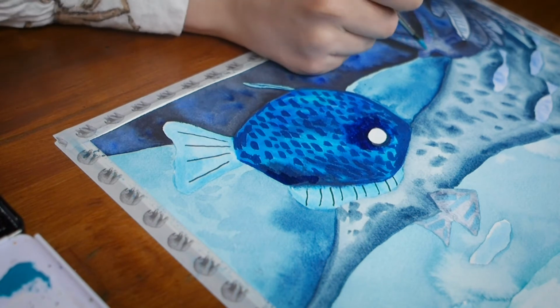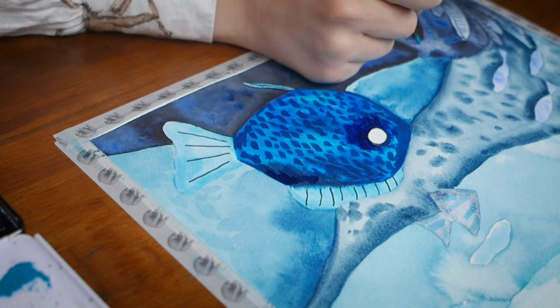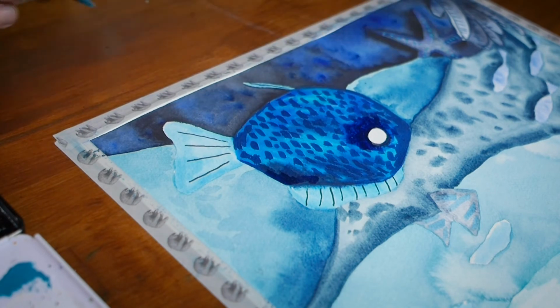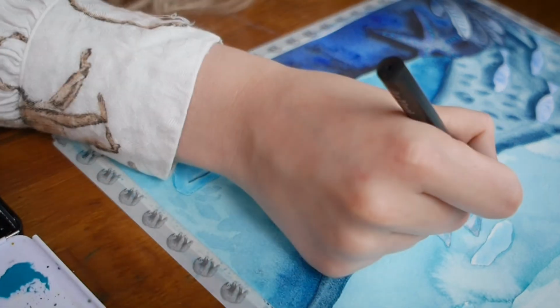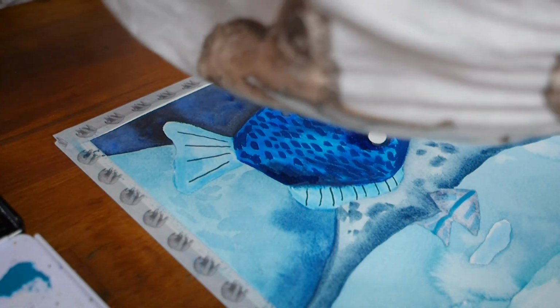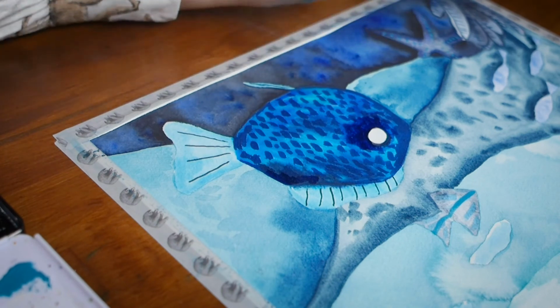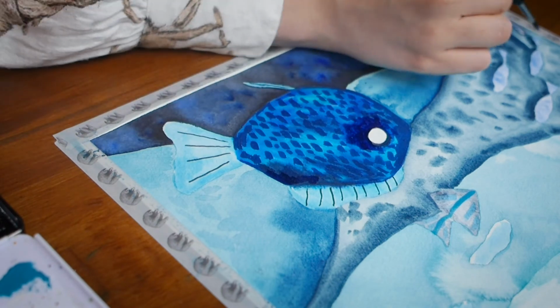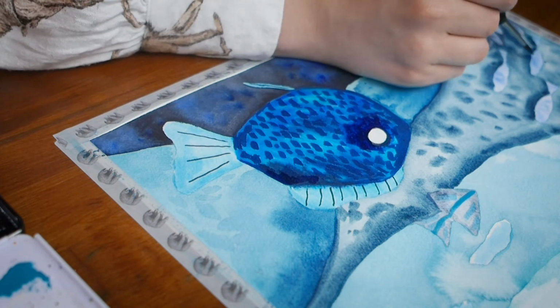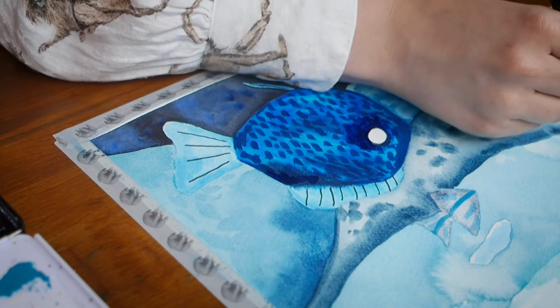Gouache is really fun to work with in combination with watercolor. Watercolor is translucent, but gouache is opaque, so it means that you can build on the colors that you have on the page, and it also means that you can work from dark to light, which is impossible with watercolor. You have to work from light to dark.